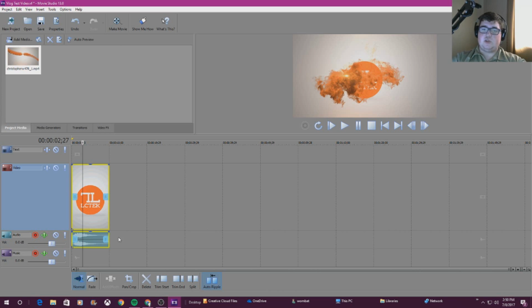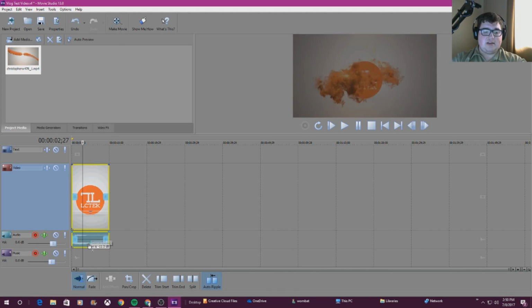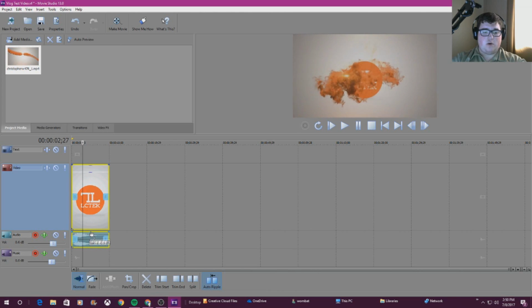So if I wanted to mute the audio for my intro, there's two ways of doing it. You can either do it with the slider and mute it, or you can go to the actual audio clip itself, and then you can see here there are three little tabs on the top. You want to go to the middle tab until it says gain is 0.0 decibels, and there's a little arrow going up and down. Then you can drag that tab up and down.